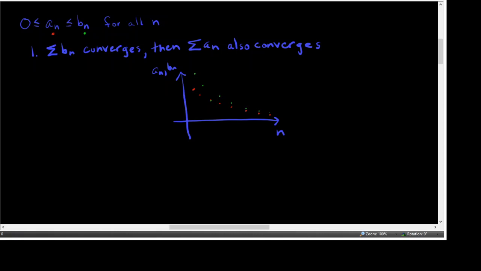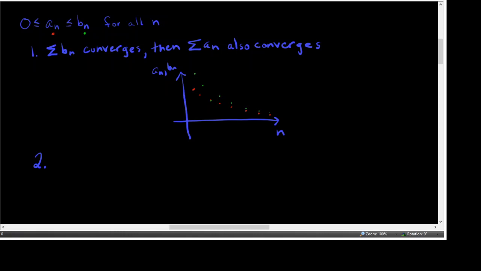And so what we'll do is we'll set up a comparison between the series we're looking at, a sub n in this case, and we'll find a series that's close to that that we know how to deal with easily, and that'll be our b sub n, and we'll establish that sigma b sub n converges or diverges, which is the next one I'm about to talk about. But anyway, let's say it converges. Then if we set up that a sub n is always less than or equal to b sub n, and that b sub n converges, that implies by direct comparison that a sub n also converges.